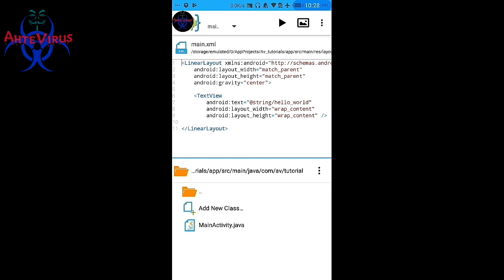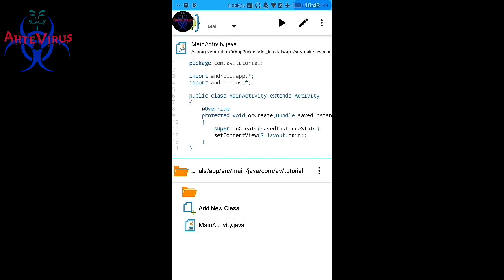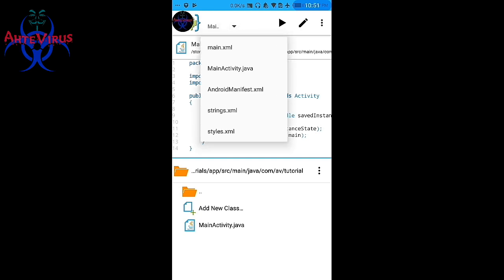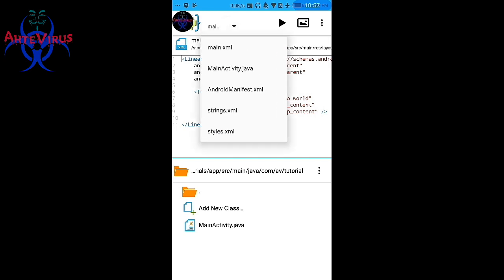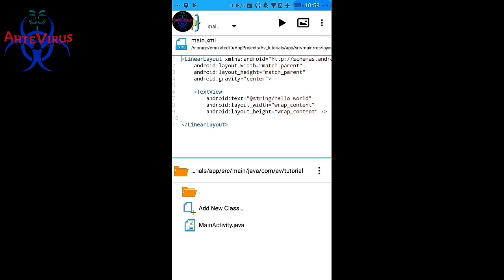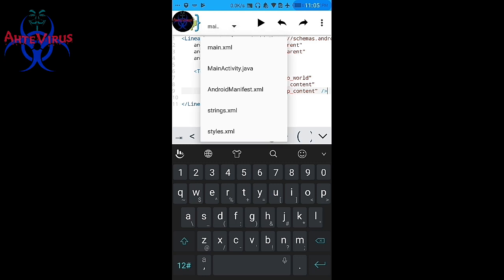Okay, now your MainActivity.java. This file, you can see this. See, Java. We came here easily, but it's in our package name, tutorial av.com. When you click on Java, it will redirect you to the main file. Here this Java file is the important file. You define your XML things like your user interface and design it here, but then you have to tell Java, in the Java language, how to function.